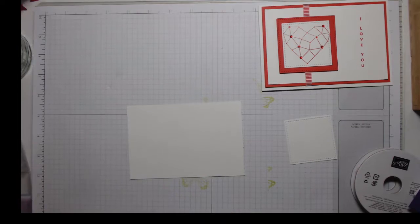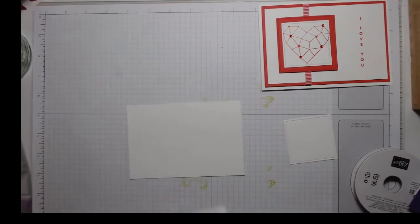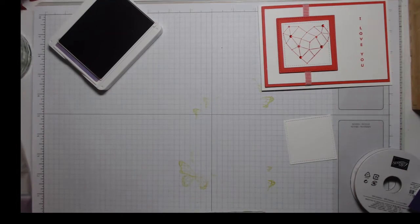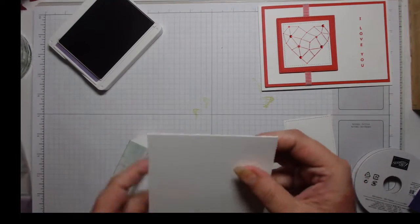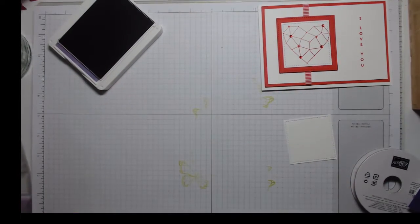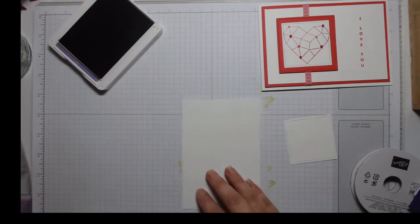So let's set some ink out, put that straight on the grid paper. Actually, that's a bit fuzzy on there. If you can see, that's got a bit of a fuzzy edge. So I'm just going to take a buffer block that you use to do your nails with and give it a rub. There we go, that's better.